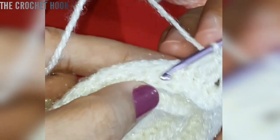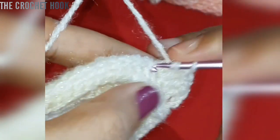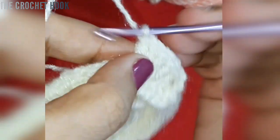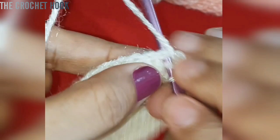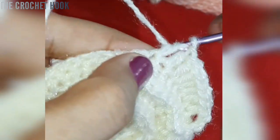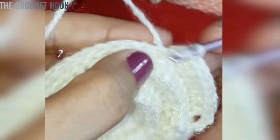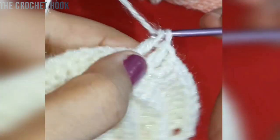Then yarn over to the 5th stitch below, work 2 DCs, 1 and 2. Again, into the next stitch, work 1 DC. Into the next stitch below, work 1 DC, 2. Into the next stitch, work 1 DC, 3. Into the next stitch, work 1 DC, 4. Again, 4 DCs in a row are created. Into the next stitch, work 2 DCs, 1 and 2.